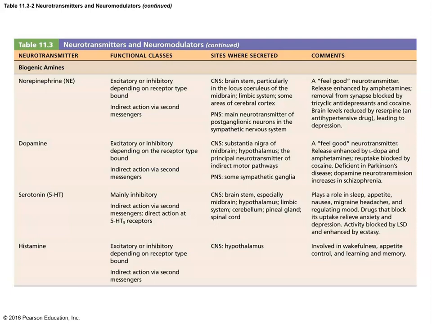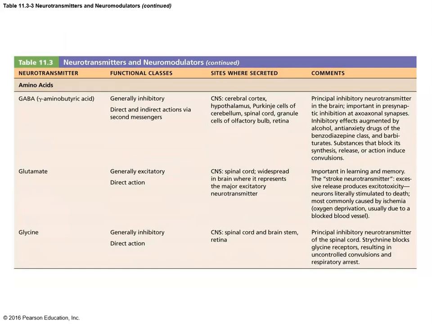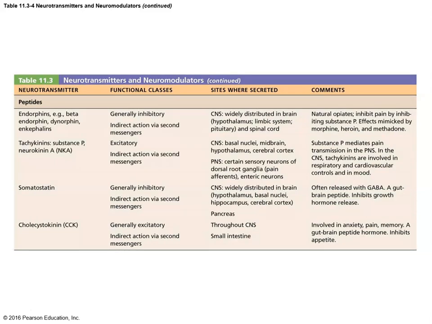Histamine is involved in inflammation and swelling to some degree, as well as your level of awakeness and appetite and a number of other things as well. So these things are often multi-purpose. Not really going to spend a lot of time here, but one to mention is glutamate, and that seems to be significant in the problems that occur with a stroke. Endorphins are natural painkillers, so that's a pretty handy thing if your body happens to produce it sometimes.